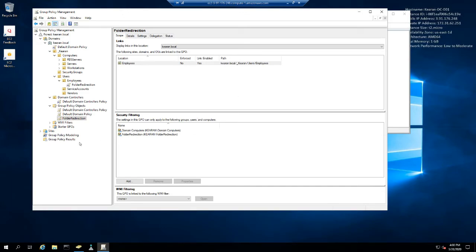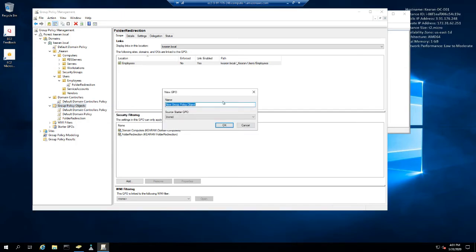Alright, so another thing about group policy is to get a good structure for group policy going, and something that people can work with later on.